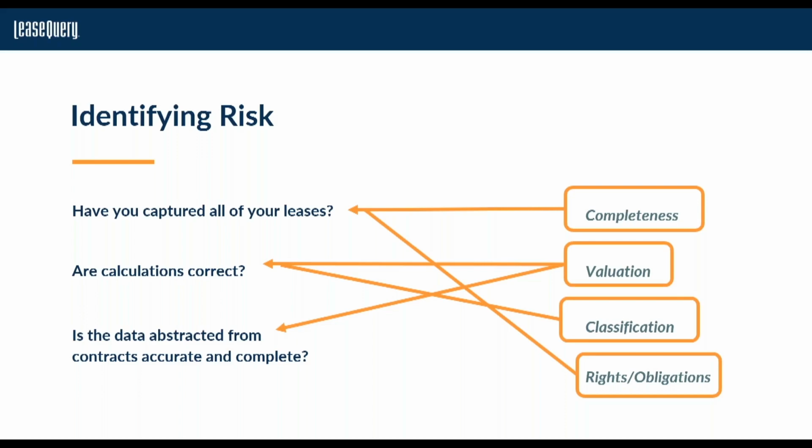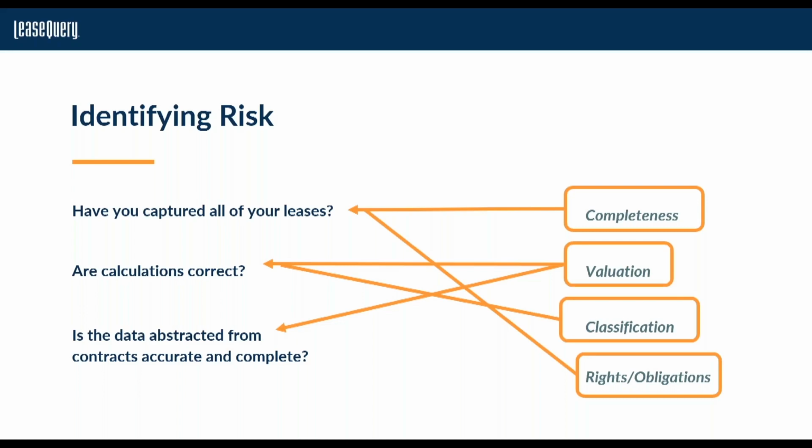So under the new lease accounting standard, all of the operating leases that used to be off balance sheet items are now going onto the balance sheet. When it comes to classifying leases, you have operating, finance, and you also have short-term leases, and they're accounted for differently. So you want to ensure when classifying leases that you have good policies and good procedures in place that your auditors can review and that you can refer back to when going through these processes to ensure that your leases are properly classified.